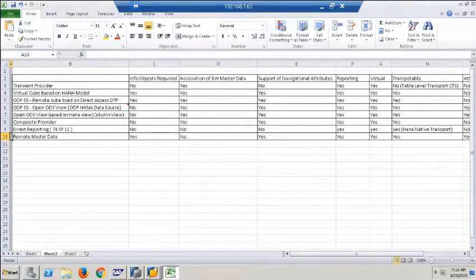Now tell me, given all these cases, these are the maximum options you have in what way you can consume your HANA models in BW. Now which one would you go for? Say the scenario is like I've got BW with a backend HANA database. In the backend HANA database, I've got my HANA model. And I would like to use this HANA model in BW. So which option would you go with?